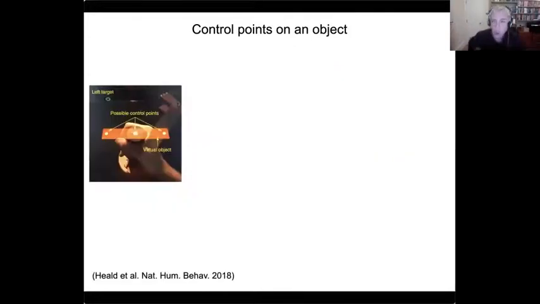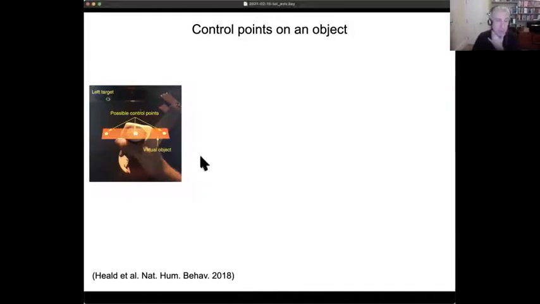And so we were interested to ask whether, when you control different points on an object, you can effectively associate them with different dynamics. So we had a very simple experiment. This is showing you what the subject saw. The subject can see their hand holding the robotic handle, and then we overlay, using a semi-silvered mirror, an object into the plane of movement. In this case, the object is this rectangle. And you can see that there are different points on the rectangle, which we're going to ask the subject to control, and we can put targets into the plane.